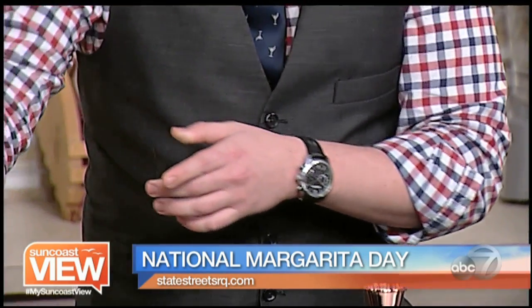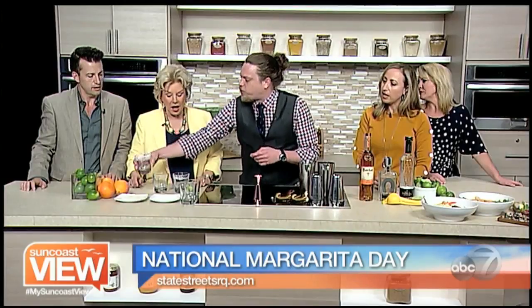Linda is already started on rimming the glass. We're putting a salt rim on there — we have a spicy and a regular salt rim. We do a fun little trick with a lime where you just cut a little notch in it, like a little mouth, and get a little edge on the glass. You only do half the glass, so you get less salt inside your cocktail and you have the option to have it or not. We also like to use really fun crafty salts that you see in specialty shops on the rims.